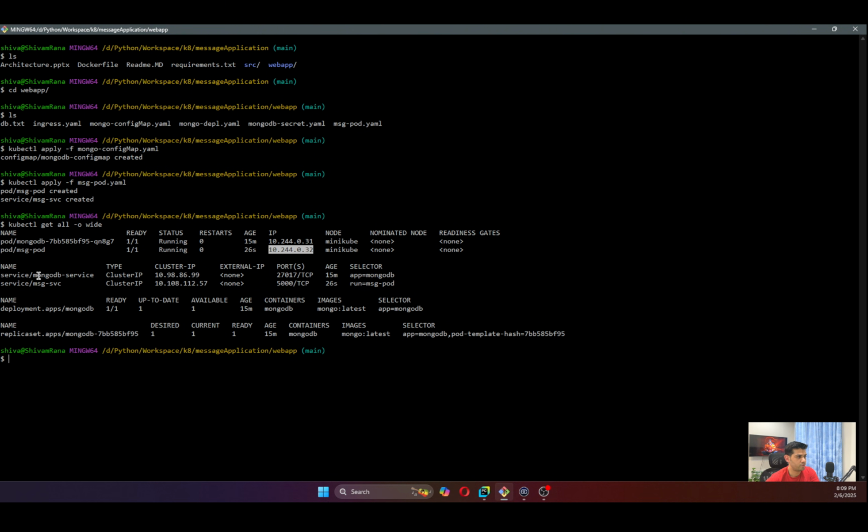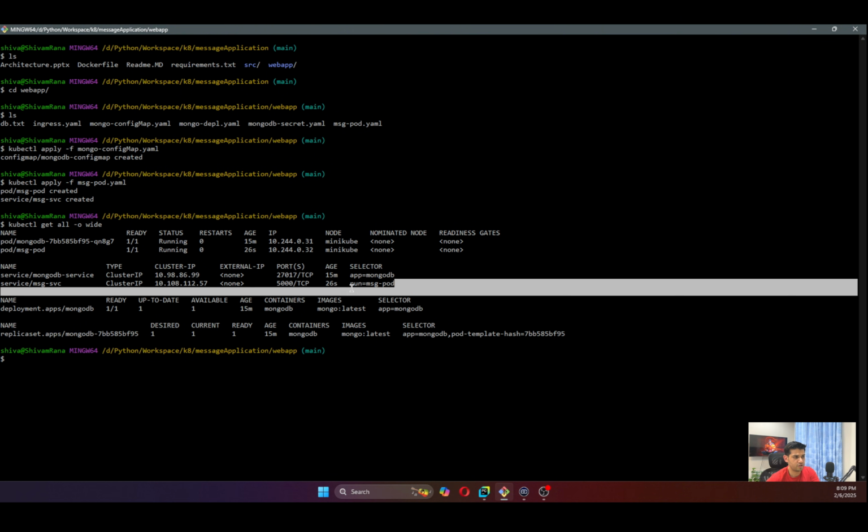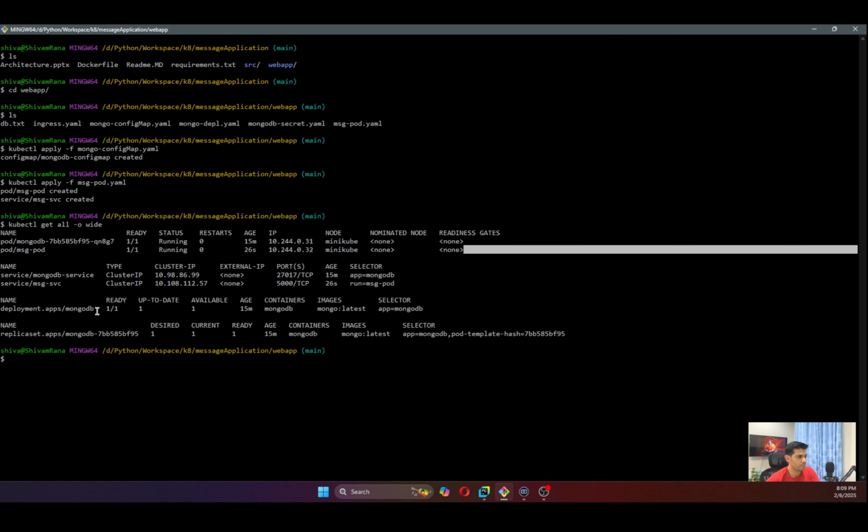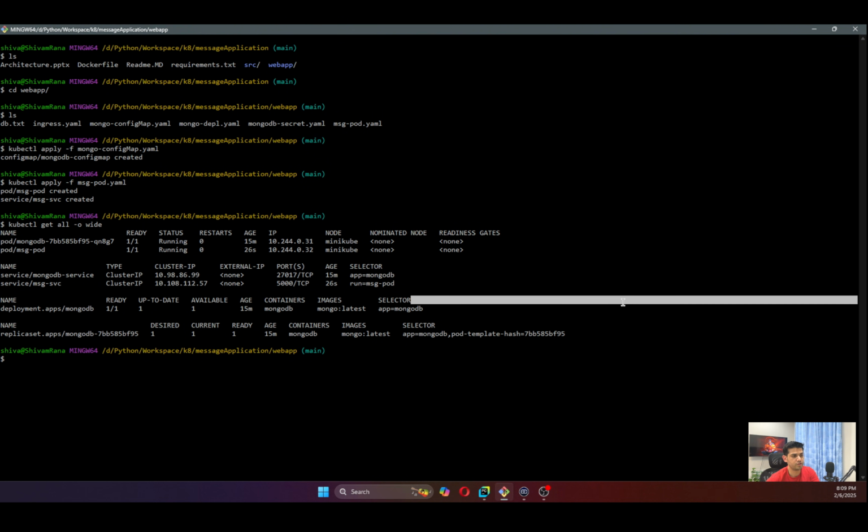We have our Mongo service created, which is of type ClusterIP, running on port 27017. Then we have our message service, which is again of type ClusterIP, running on port 5000, and it is connected to the pod run equal to message pod, which is this one. And then we have our deployment and replica set for our MongoDB.